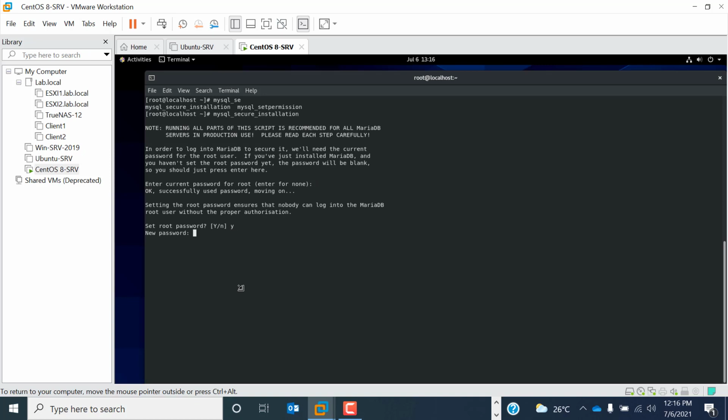Yes. Enter new password. Type your password. Retype the password. It doesn't match, sorry.